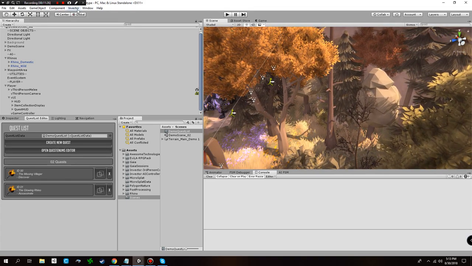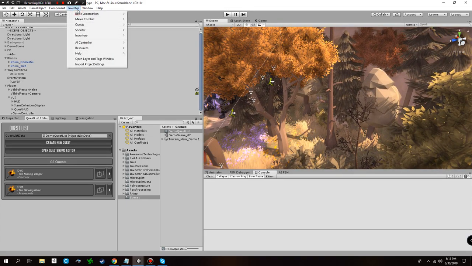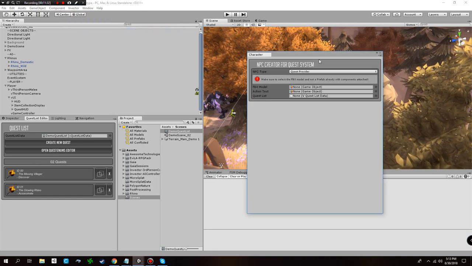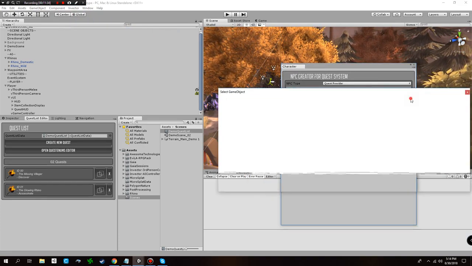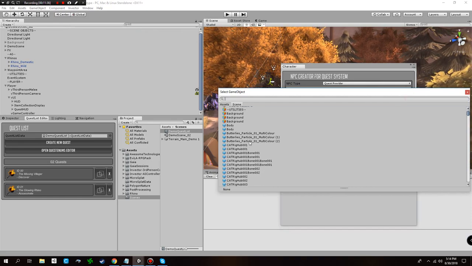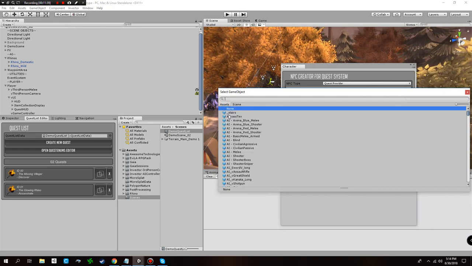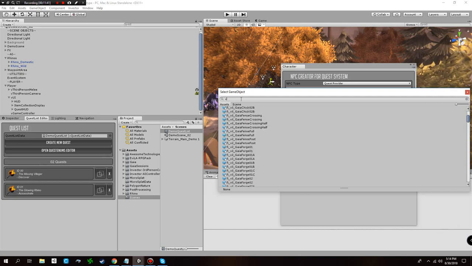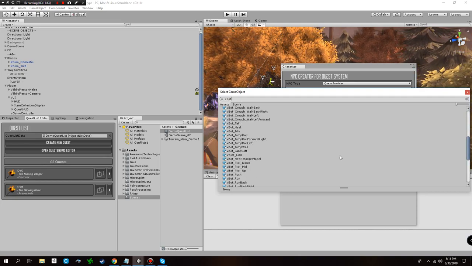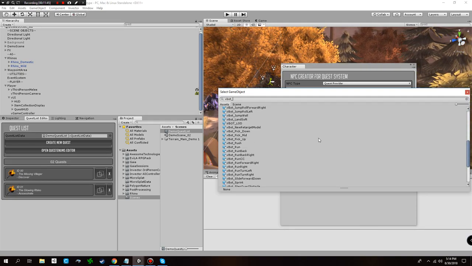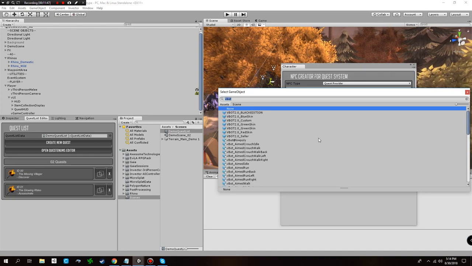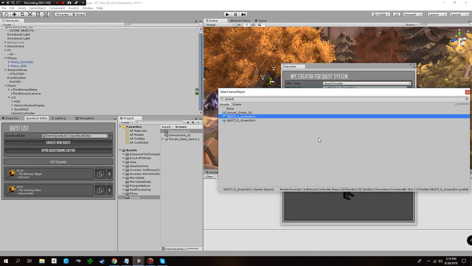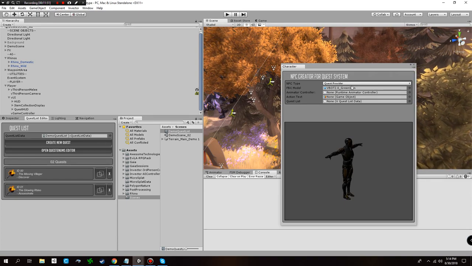All right, so once you're done with that, let's go and create our villager. So you need to create an NPC in the scene. You do that by going to the Invector menu, quests, create NPC. So let's create a humanoid model here. So let's just drag a prefab of a VBot. I don't have many models with me, I'm sorry. So let's choose a VBot. Yeah, let's create one of these guys.